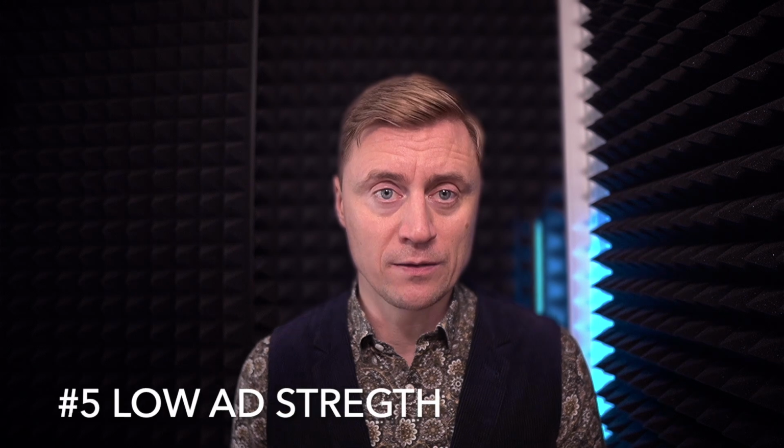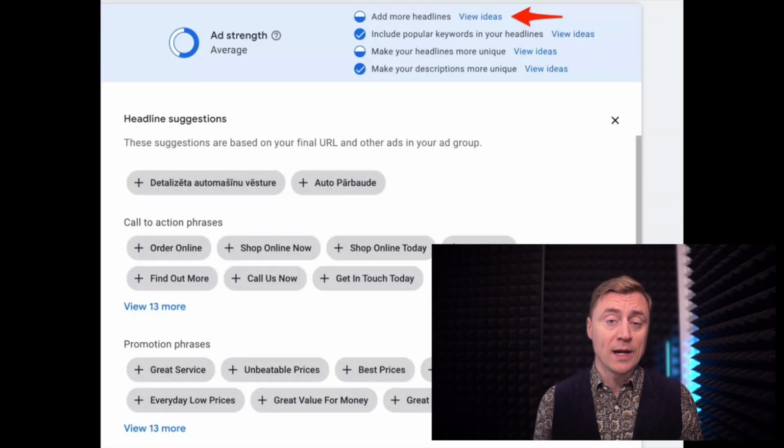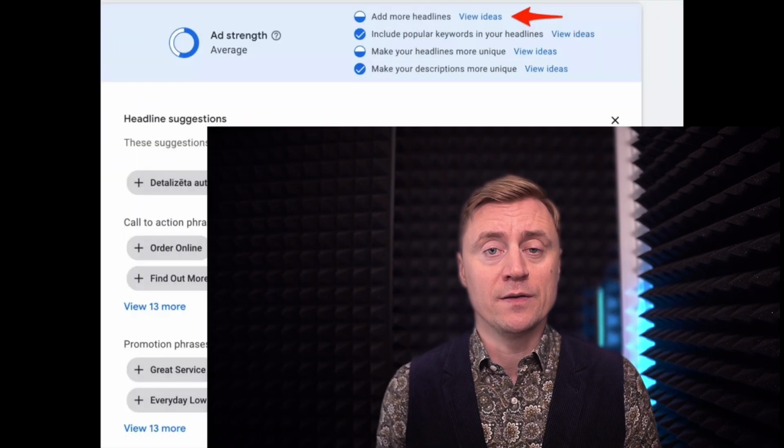Low ad strength. With search campaigns, also including responsive display ads, Performance Max, and app campaigns, you need to get your ad strength up. Even though your ads might show up with low ad strength, they might be significantly limited. The easiest way is just to add more creatives, headlines, or other assets. Google loves that. But remember not to take it too far. Average ad strength is more than enough, and you should fix things only if you see a significant limitation in impressions or clicks.